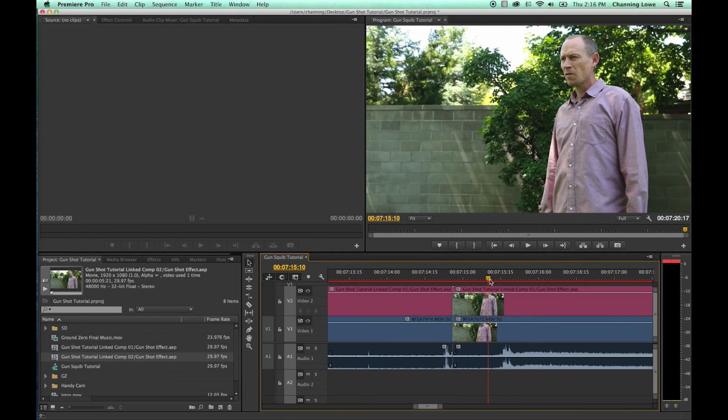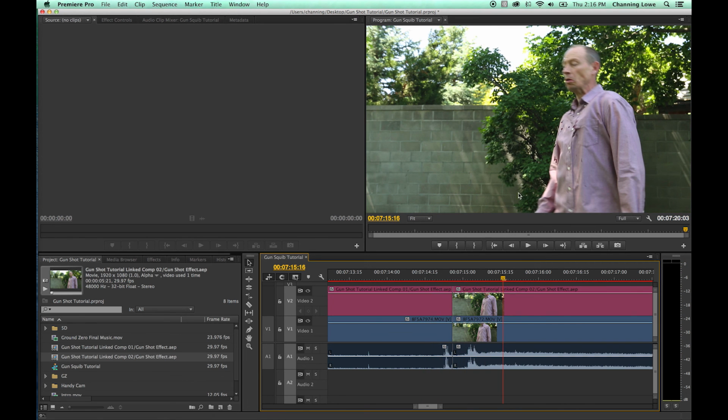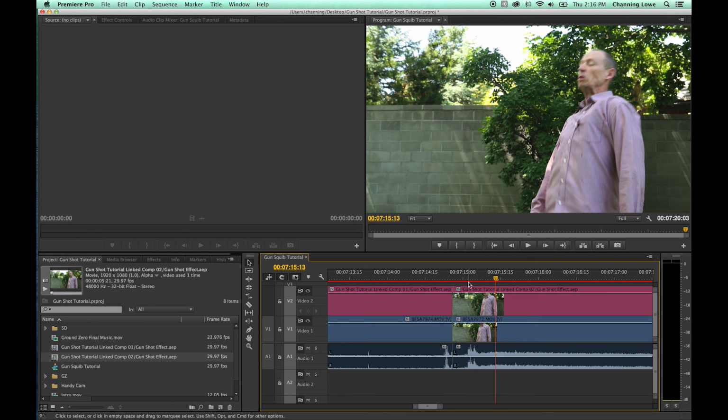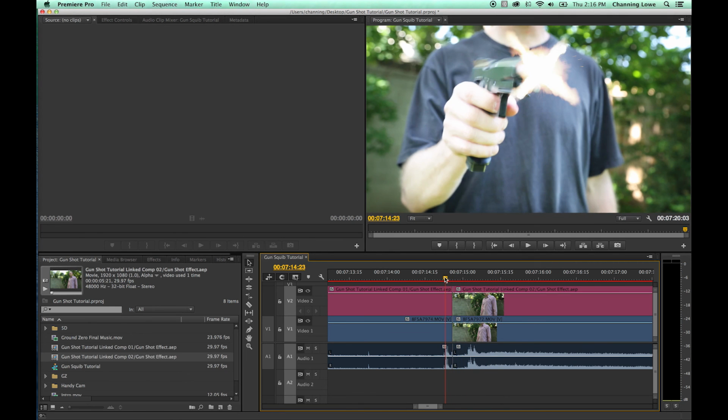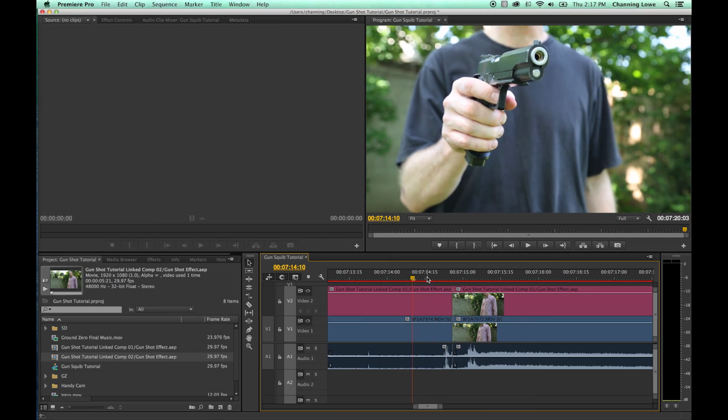Like I said, this is going to be so quick that you wouldn't even notice that shirt in the first place. But sometimes if you just want somebody standing there and getting shot and you don't know who shot them, like from a sniper rifle, you'll see the shirt for a couple seconds before that person gets shot. So as we play through, boom, there's the shot. Play through it again, boom. And we don't have sound effects on this yet, but I'm going to put that clip together and show this final clip with the sound effects and everything on it, color corrected and all that. So yeah, there you go.